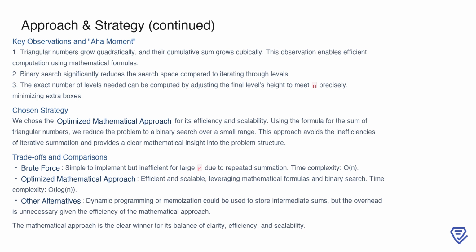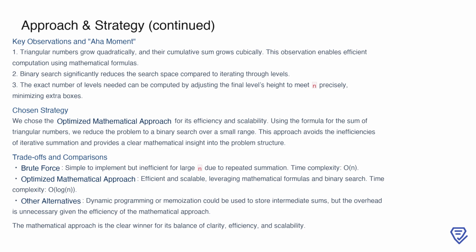These observations led us to choose the optimized mathematical approach as our strategy for solving the problem. By leveraging the formula for the sum of triangular numbers, we reduced the problem to a binary search over a small range. This approach is not only efficient but also provides a deeper understanding of the problem structure.